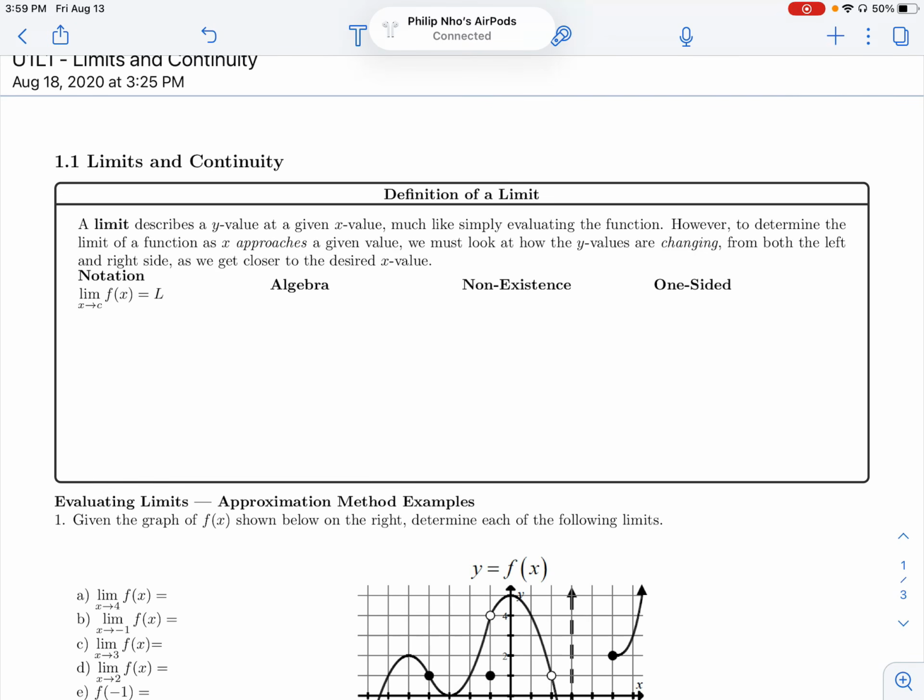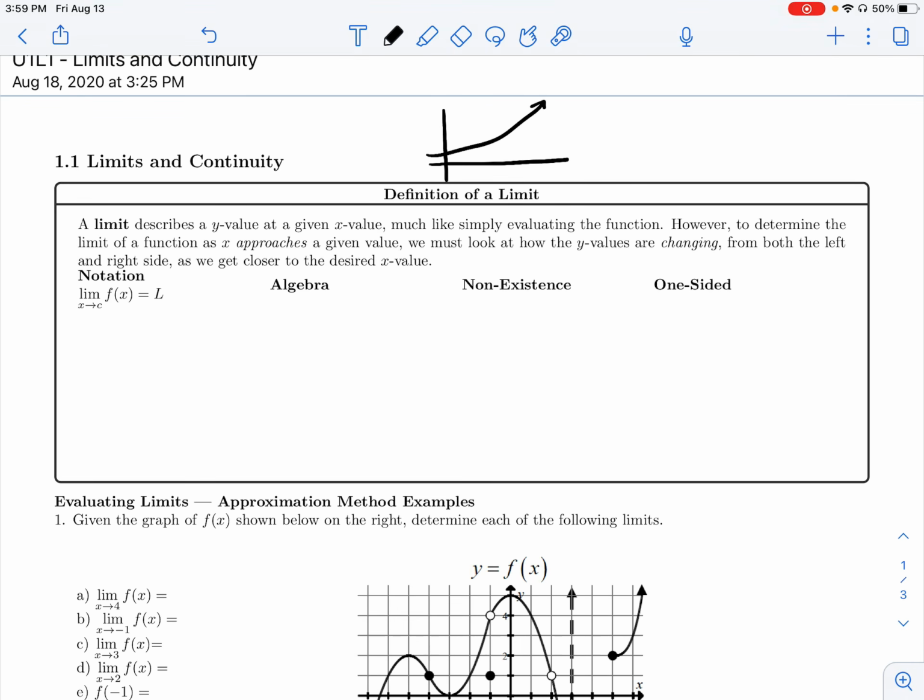So, in starting off this course in discussing calculus, it's really important for us to understand what a limit is, because that's really the foundation upon which calculus stands. And a limit is effectively a way of describing the behavior of a function as x approaches a specific value. So for instance, let's say we had just a function that looked like this.